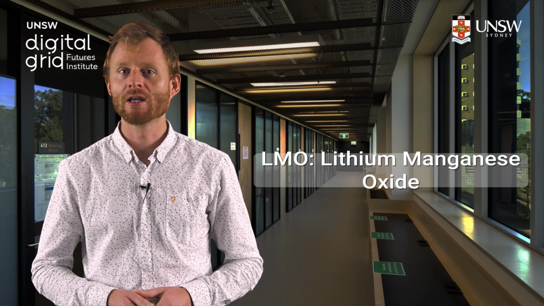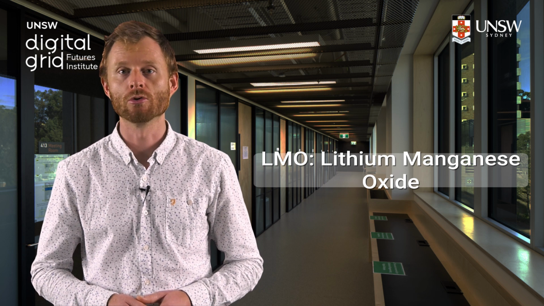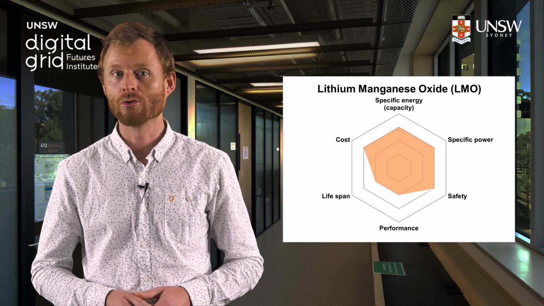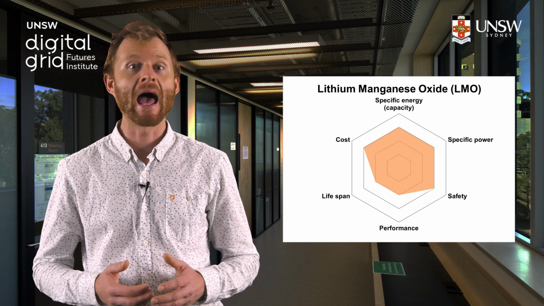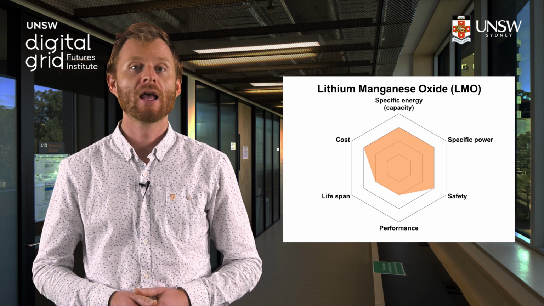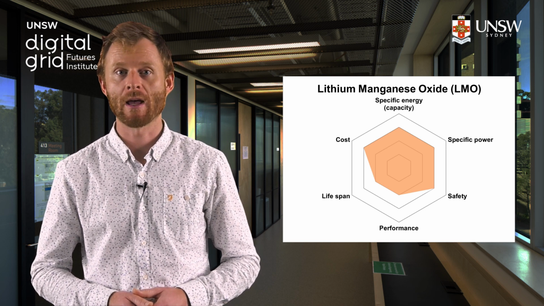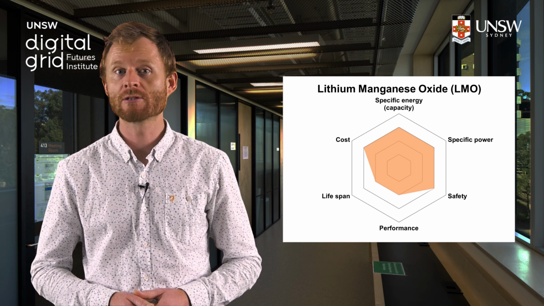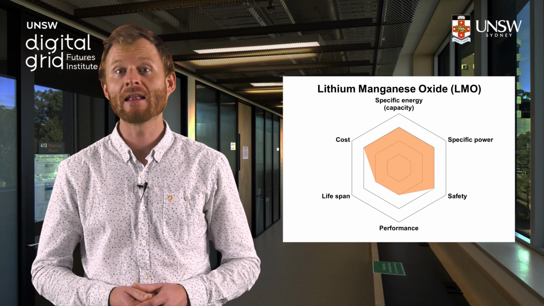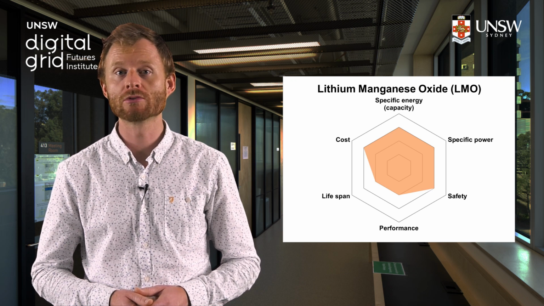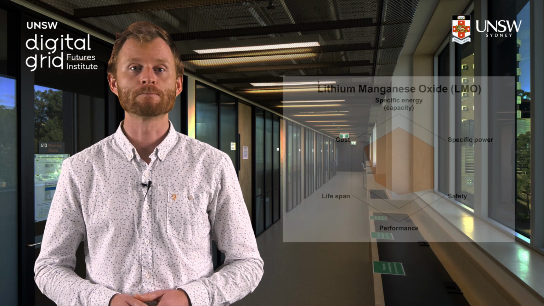Another cell type is lithium manganese oxide, or LMO for short. An LMO cell typically has good power density, energy density, and thermal stability. However, LMO cells have relatively short lifespans. LMO batteries provide a balance between performance and safety. Hence, they are used in power tools, medical devices, and in some electric vehicles.